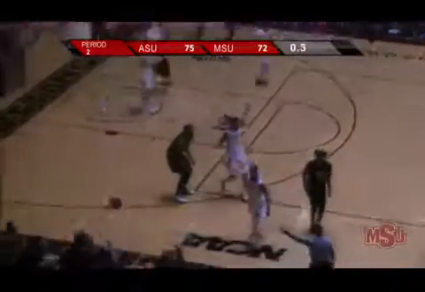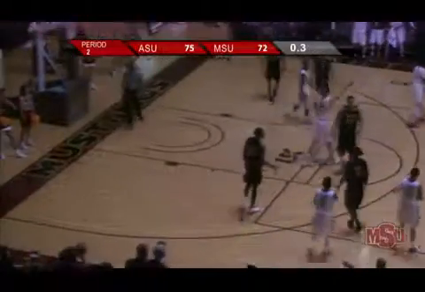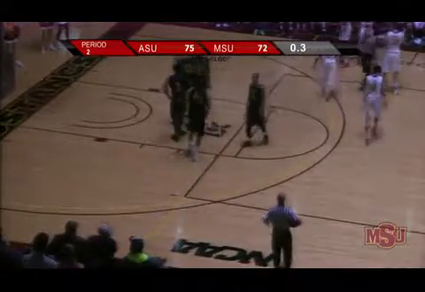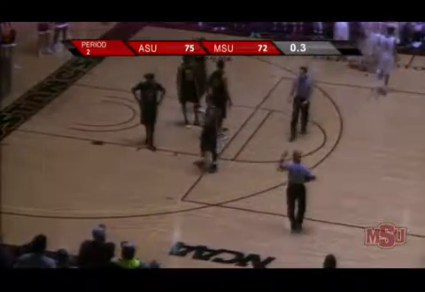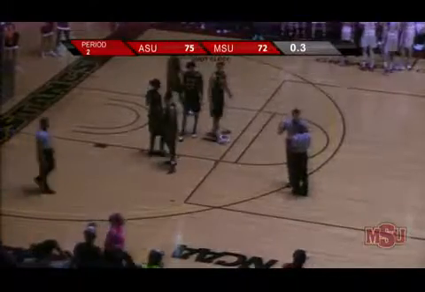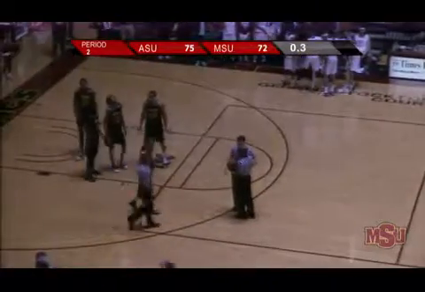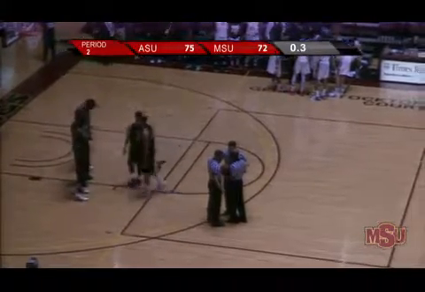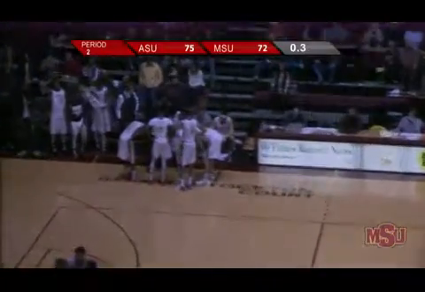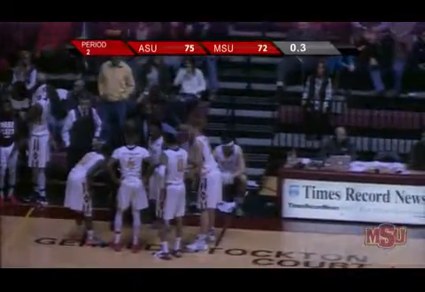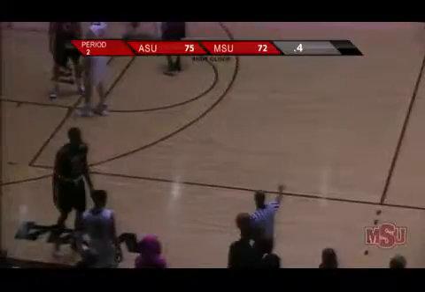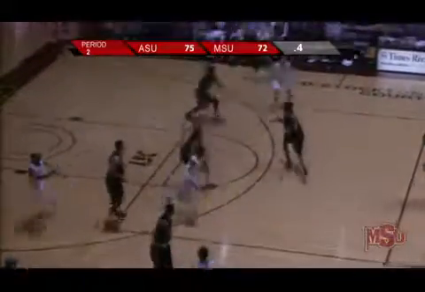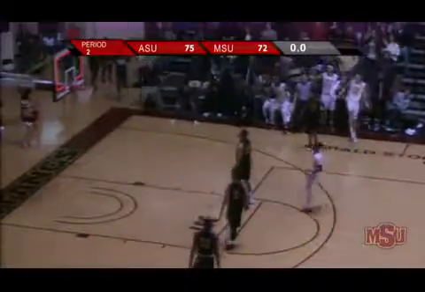1.2 seconds remaining. So losing the handle on the ball was Quay King. Now I had to go look at the monitor to see how much time's left. Should be an automatic. Angelo State leading 75-72. There will be at least 0.3 seconds remaining. Powell and Nottingham on the floor for MSU. Neal will inbound the ball. Into Powell. Powell's shot is off, and it's off the mark.